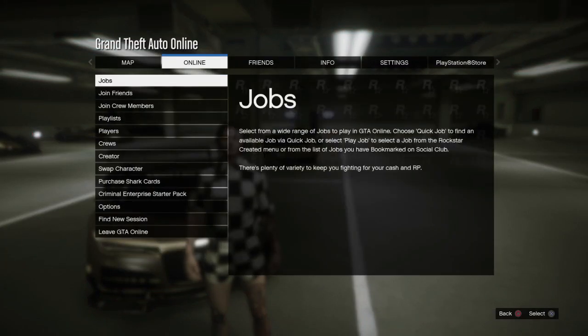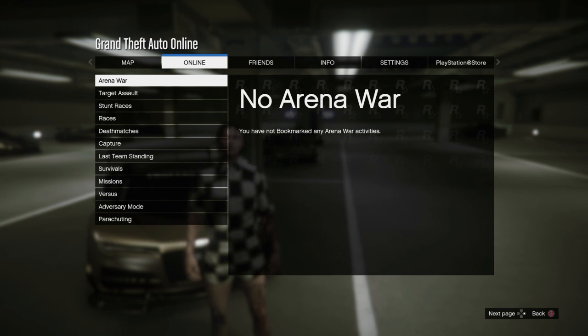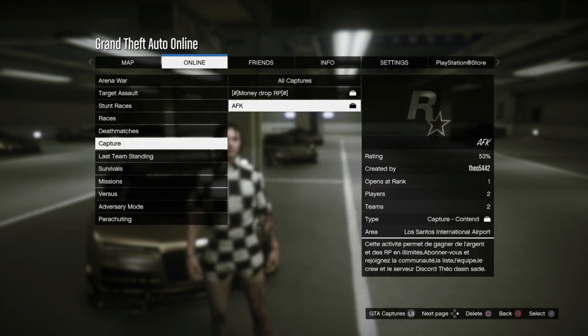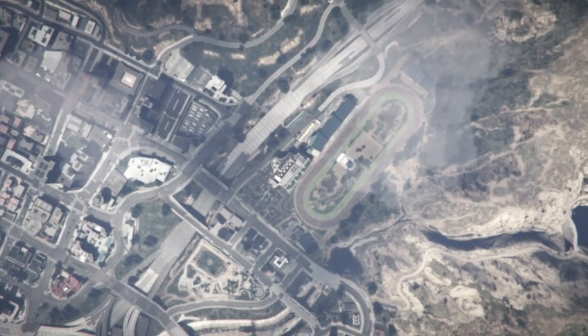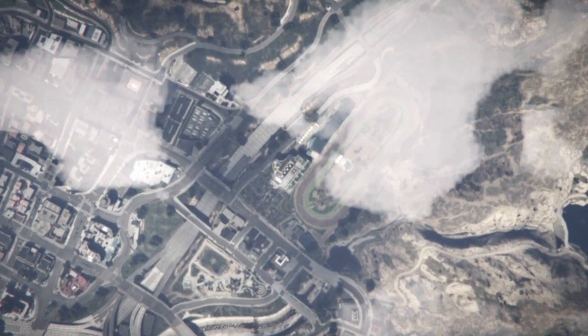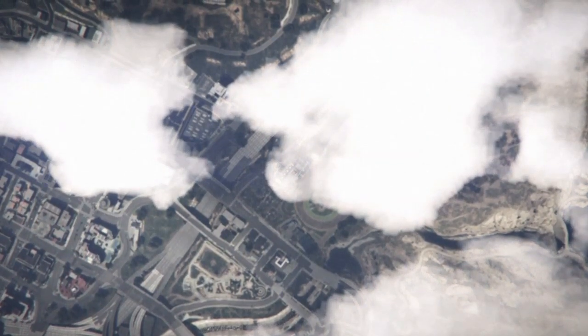Okay guys, the job you're going to have to bookmark on the Rockstar website. I'll leave a link for it in the description. And yeah guys, all you do is start it up and just keep playing it over and over and over again, and you can do it. It's an AFK one, so you can leave it overnight. Just keep doing it. That's what I used to do. It's very, you know, not confusing, just like that.